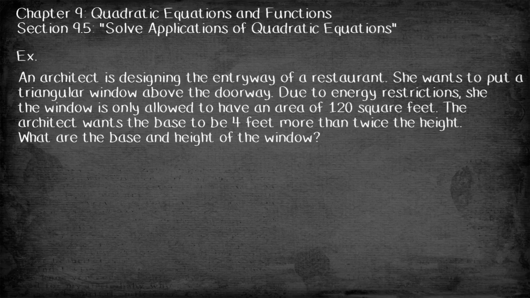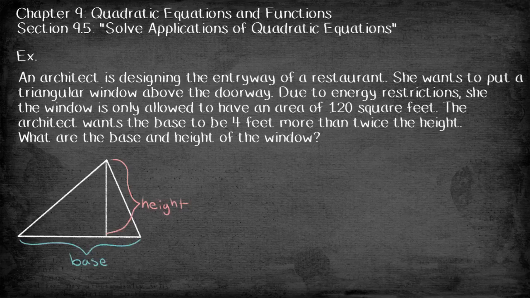She also wants the base to be wide compared to the height. She wants it to be 4 feet more than twice the height. So we want to know the base and the height of the window. Okay, here's a diagram. So that's what the window might look like. We want to know the base and the height of the triangle.